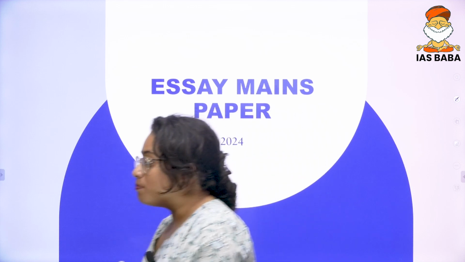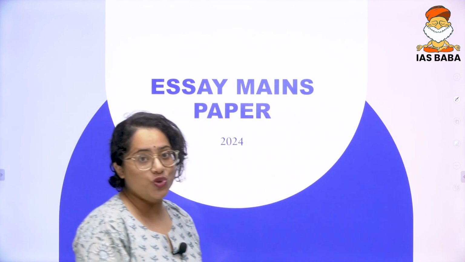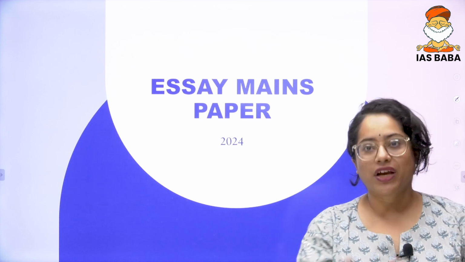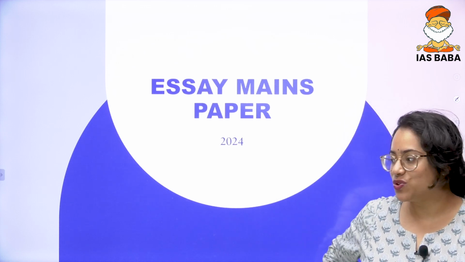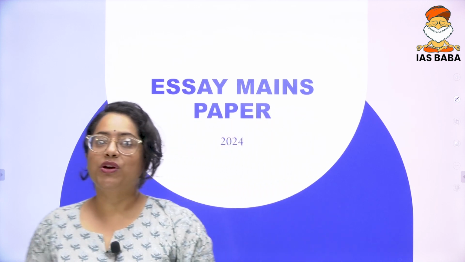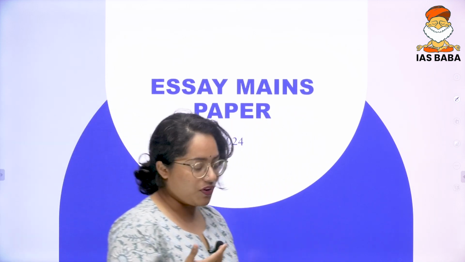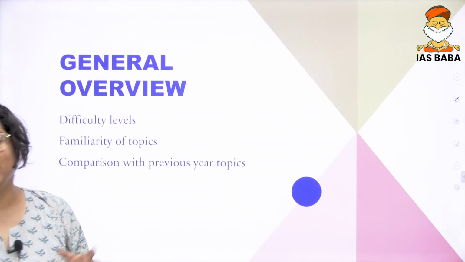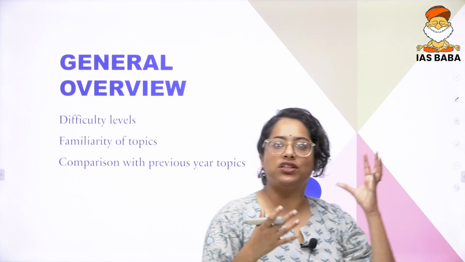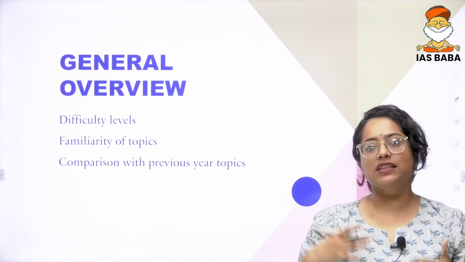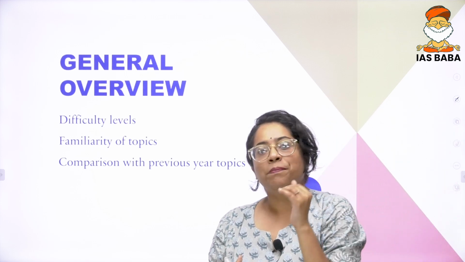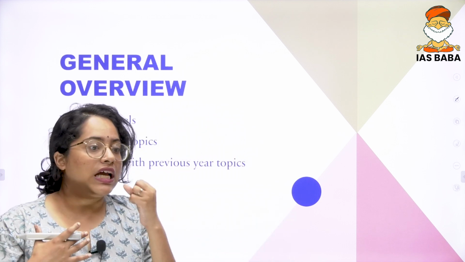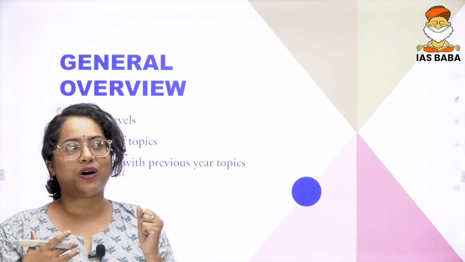First of all, to the relief of a lot of students who wrote this year's mains, you were actually spoiled for choice when it came to the different kinds of topics in this paper. Why? Because in the last few years, the general pattern of your essay papers has been two sections, the first part and the second part, with 4 topics in each. But in reality, the kinds of topics that you could write about were very limited.